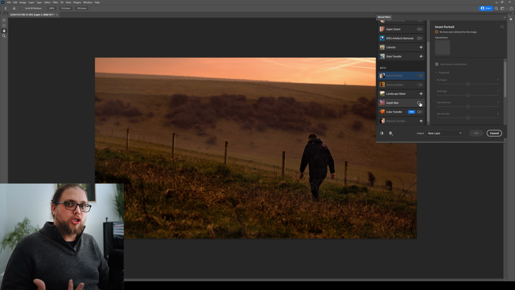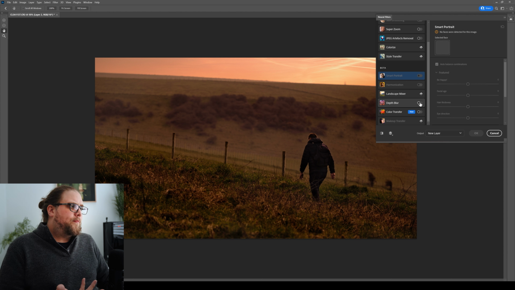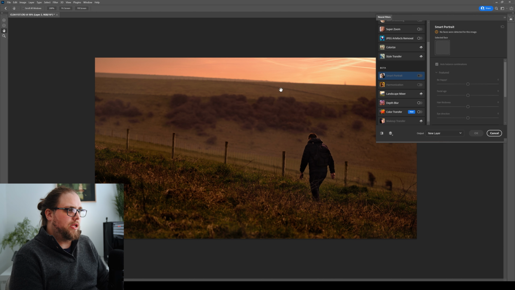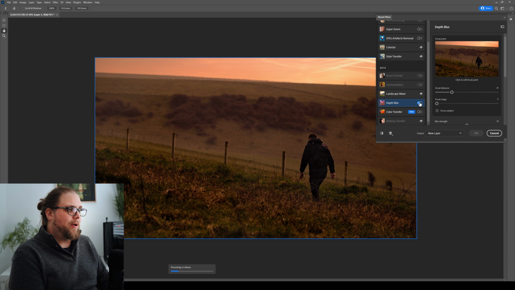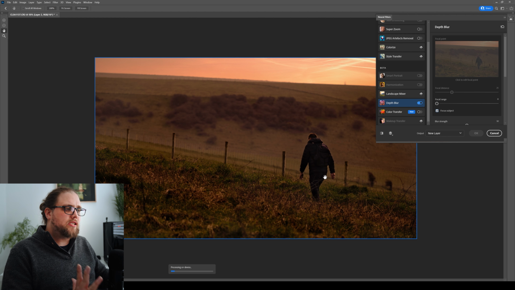But since we're doing so much photo manipulation here, we may as well go in and change the depth of field a little bit. And it's so easy in Photoshop now. So we can just go ahead and open these neural filters and we come down here to depth blur. Let's turn that on. We did a whole video about this. And let's make sure we click focus subject here. This little checkbox is going to make sure that our subject is kept in focus. He's the focal point, and it's going to work out how to blur the rest of the photo, which is great. So look at that. It's already done it straight away.